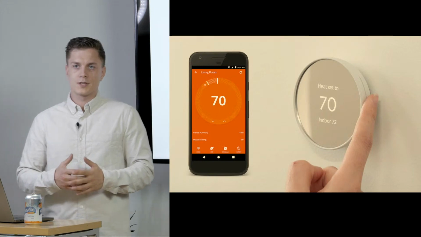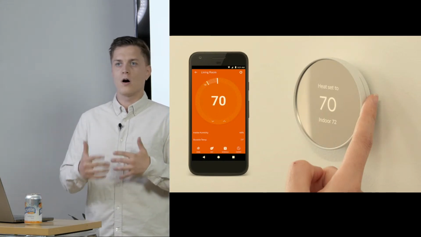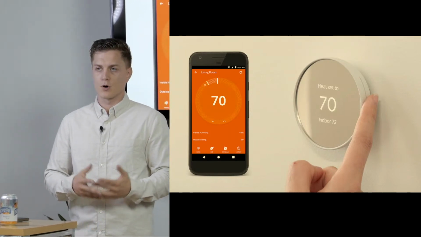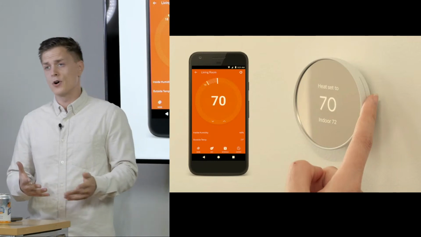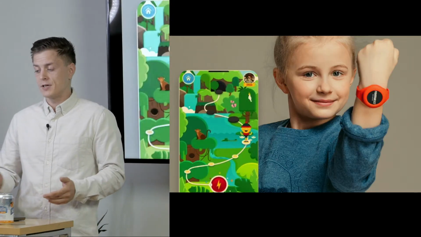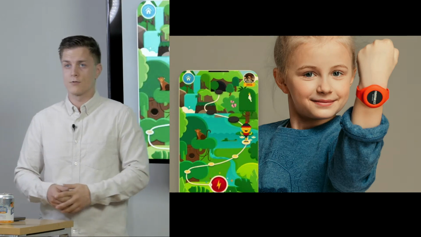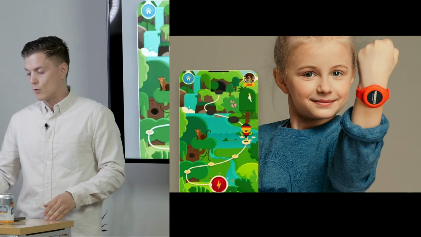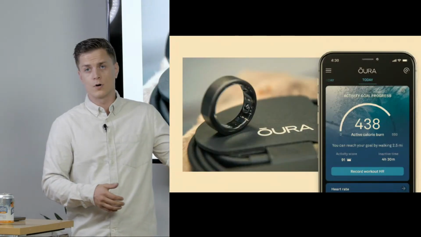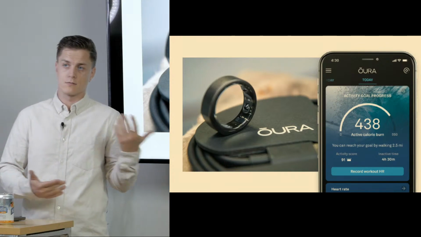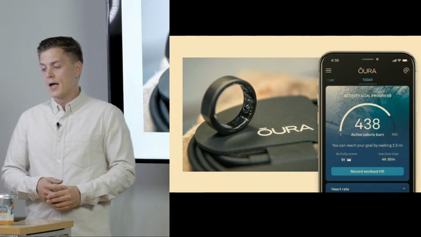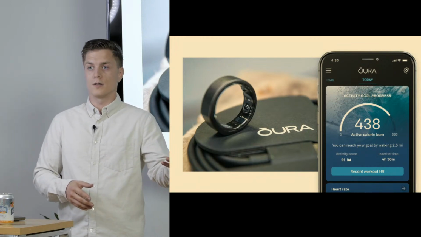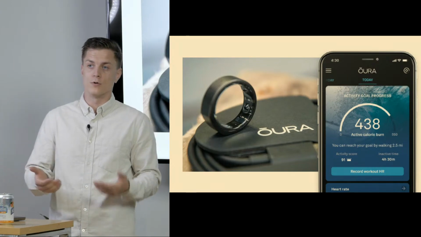And we kind of come to this age where now we're going beyond screens, where design is really embedding itself into the everyday fabric. We have smart homes, smart devices, we have interoperability. So you might not even have an interface on the device itself. So here's, for example, Reimago that we worked on for some time, which helped children be more active. Another example is Aura, where you just have the ring and the actual interface is then happening on your smart device. And it's cross-platform. It might be that you're on desktop planning a route that you then send to your mobile phone, and on your mobile phone you order an Uber.